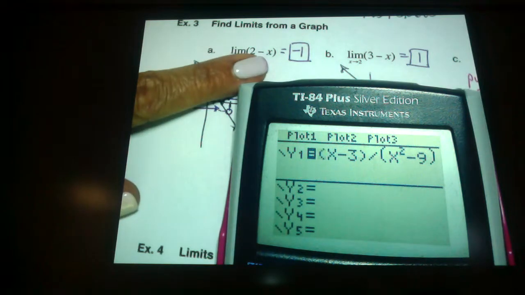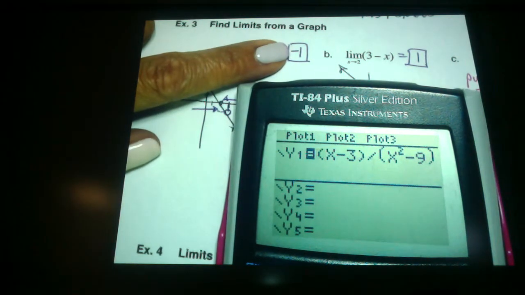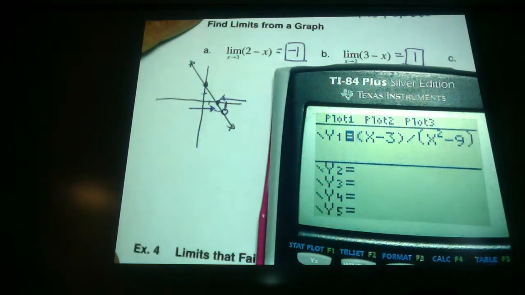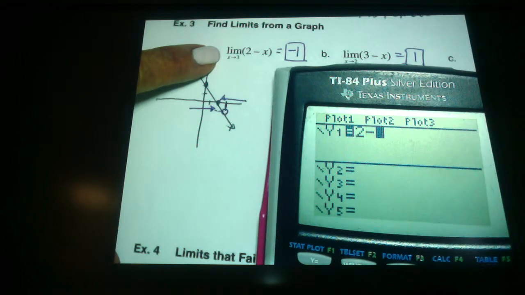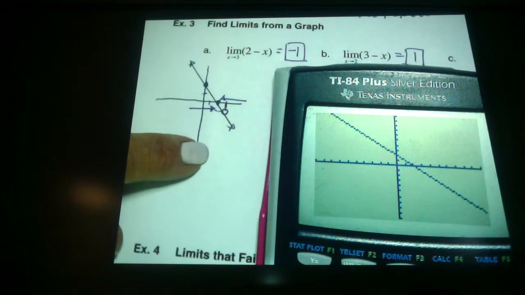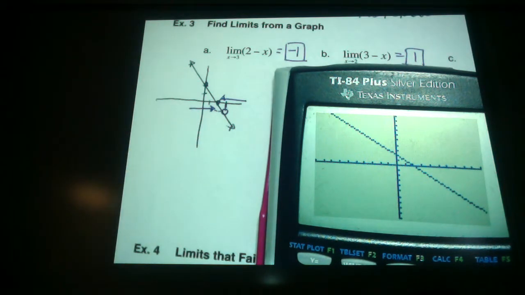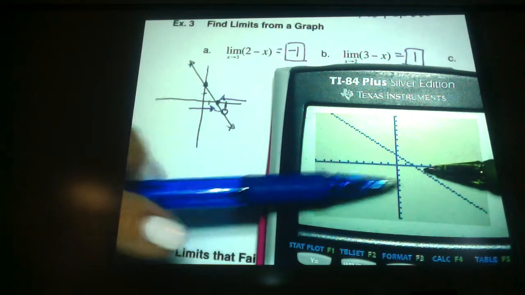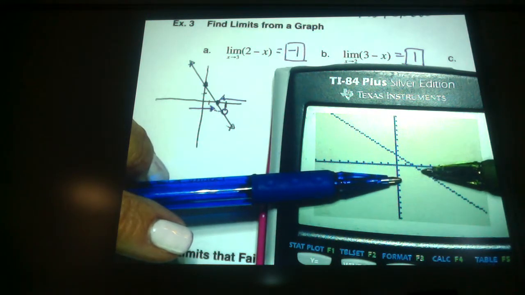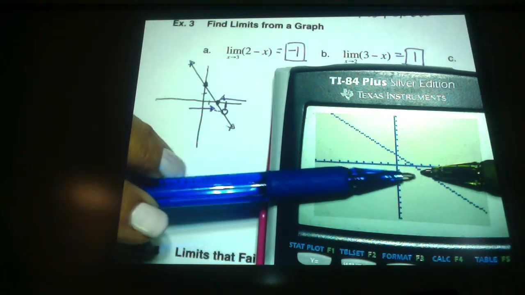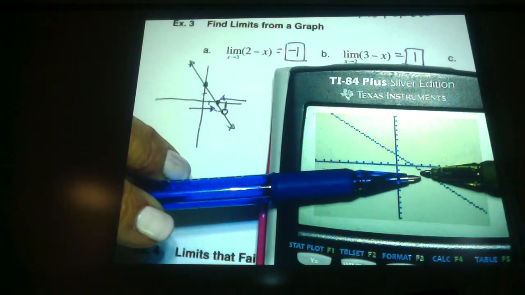If I put 3 in for x, 2 minus 3 is negative 1. True? And if you look at the graph, and I've graphed this for you, so clear that out, put in 2 minus x, and it's a straight line. So all I'm trying to tell you is as x approaches 3, so here's 3, down here, if I approach the graph in this direction at 3 and I hit straight down, I'm here at negative 1. Same thing, if I approach the graph from the left and I hit 3, the y value is negative 1. That's all that you're looking for.